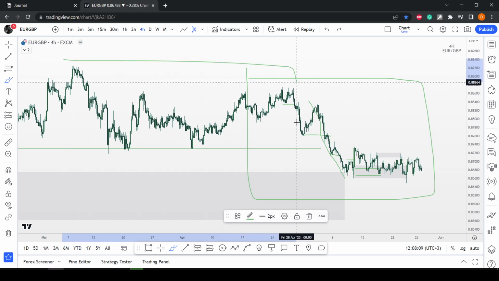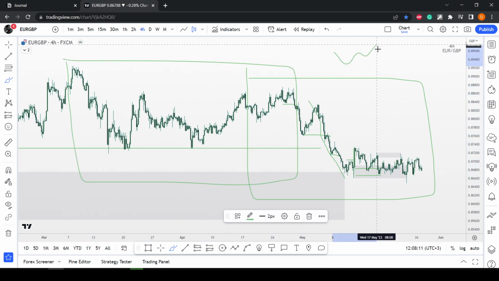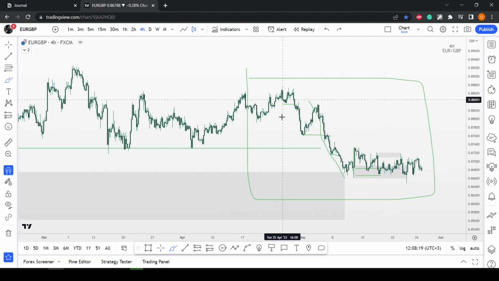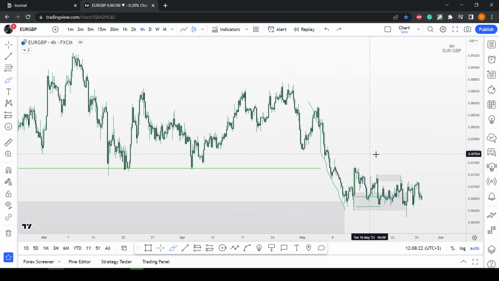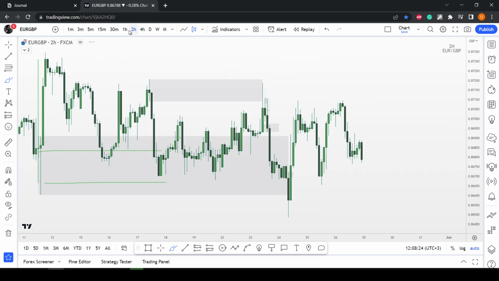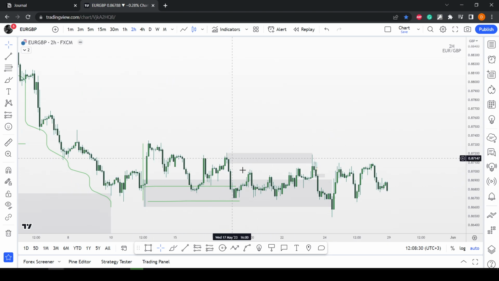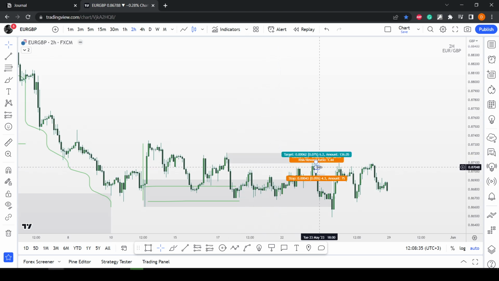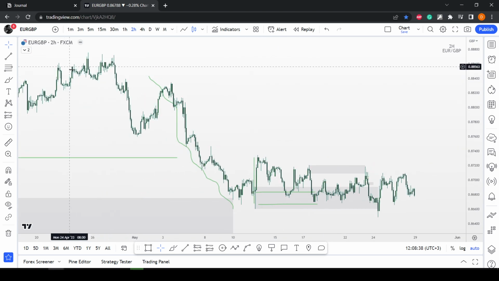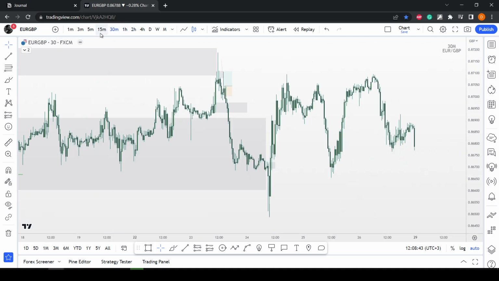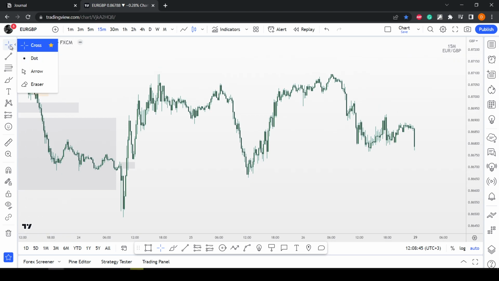Of course, if we look at this, then we can say it's moving back and forth, and this is a possible accumulation. But by the way, even if it is an accumulation, we don't even have one break to the upside. So that's a good example of a not so clear context. And then 2 hours and 1 hour, they are just really messy, as you can see. So could it work? Yes, but again, I was longing into this zone, in overall this bearish move. So because of these reasons, this is a good representative of a not so good trade.